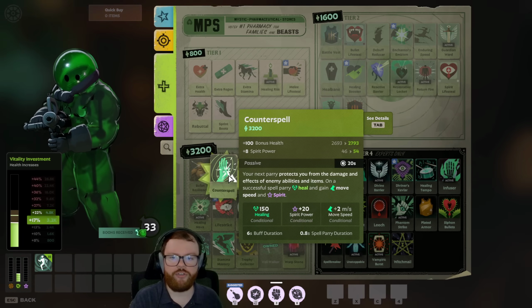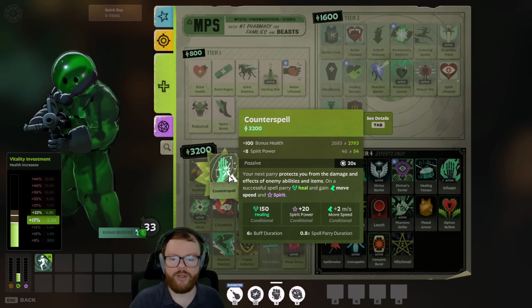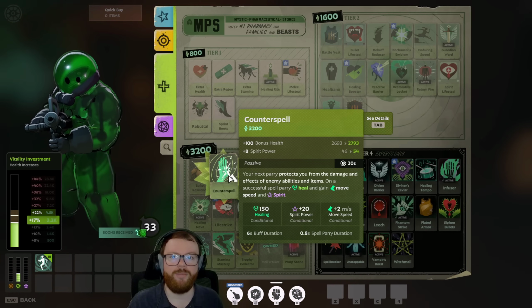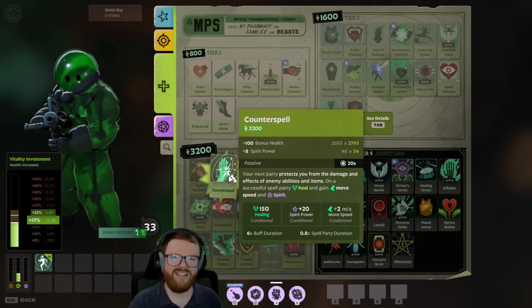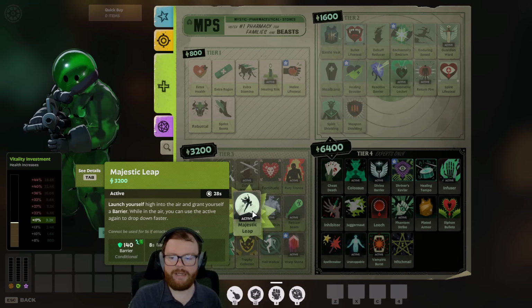The parry duration has gone from 0.9 seconds down to 0.8 seconds, so you have to be even more precise with your timing of counter spell now when you want to block certain effects. So still a very powerful item, but yeah, this is a reasonable nerf. Majestic Leap got an interesting change.